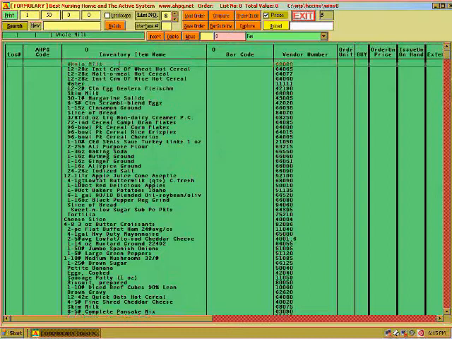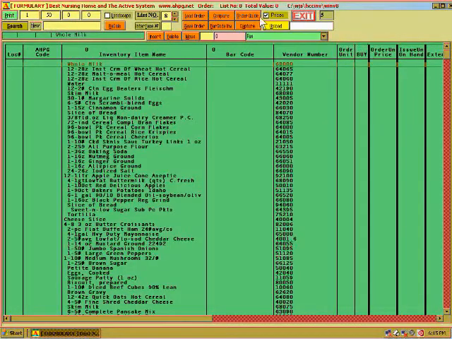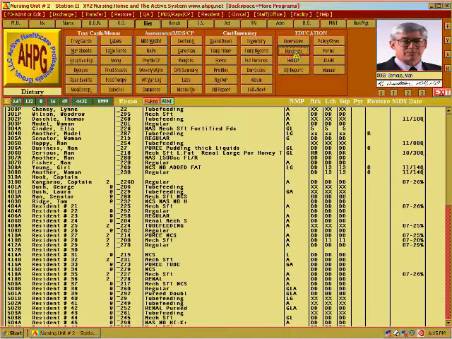Also has order guides that can be customized for your facility. Diet handouts are available for a wide variety of different diets that are personalized according to the nursing home and the resident.